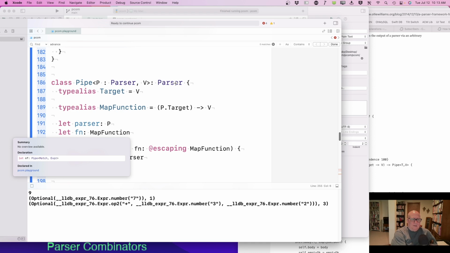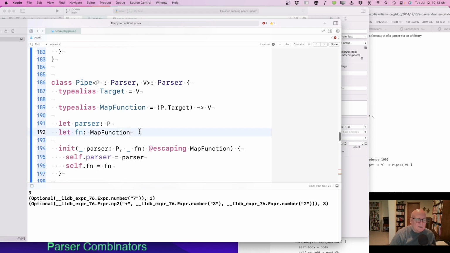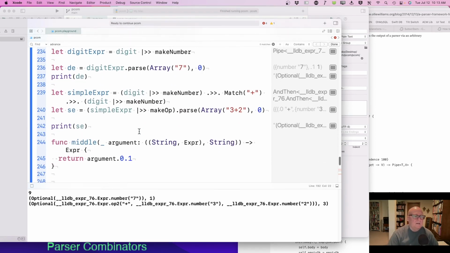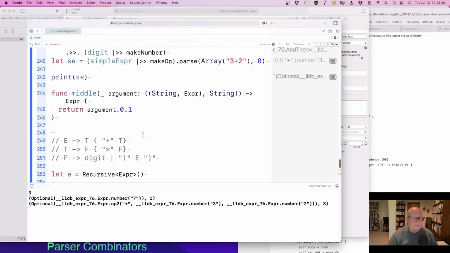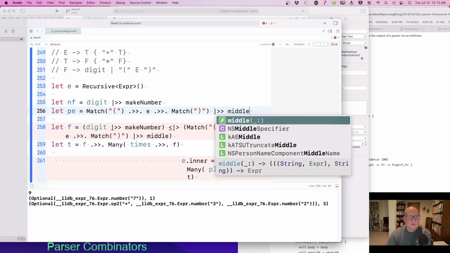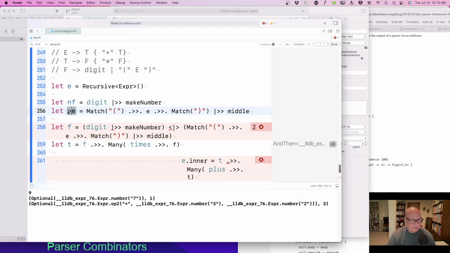So pipe is a parser from character to expressions. And then maybe I'm just not... Probably my between function has to be even more obscure. Okay, but if I take this and I pipe it to middle, what do I get here?